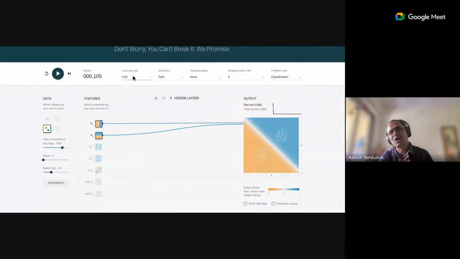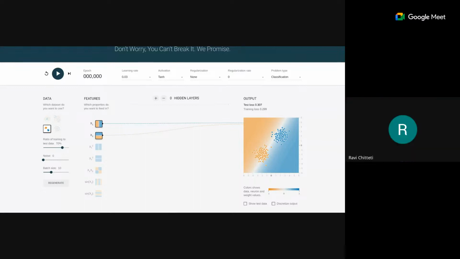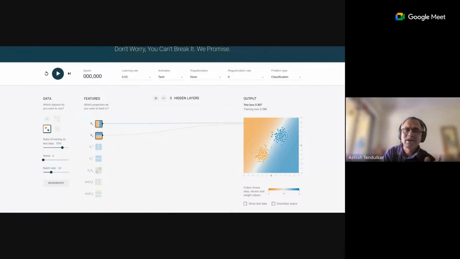This is the learning rate. Learning rate tells us how fast we are going to make changes to our weights, depending on the gradient that we calculate. This uses by default a gradient descent algorithm. I don't want to use too many jargons, but it's some kind of optimization procedure. And learning rate tells us how fast we can move in that optimization landscape. I'll give you a very, very simple analogy.